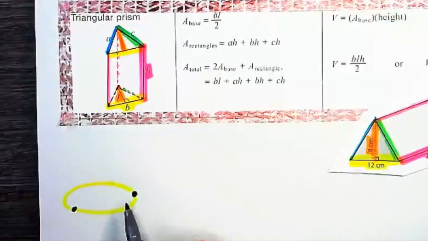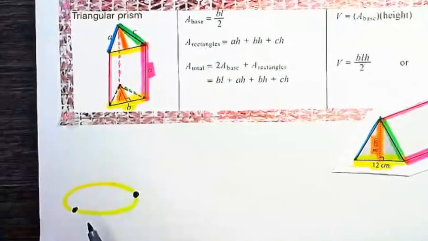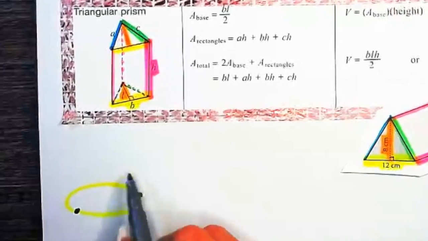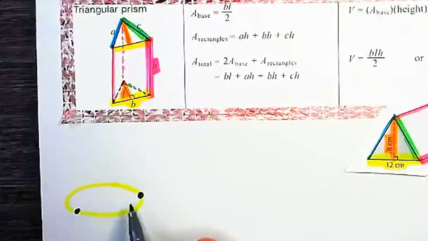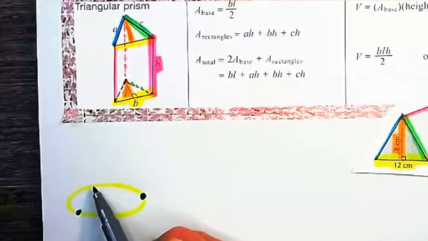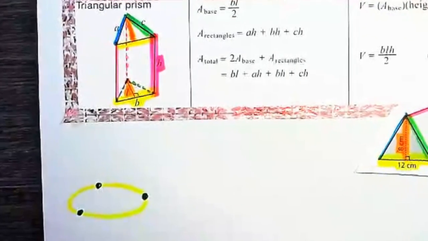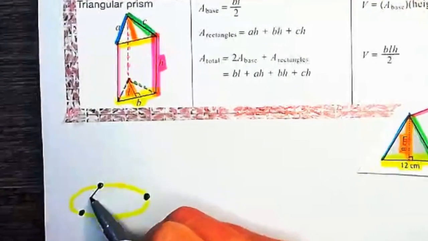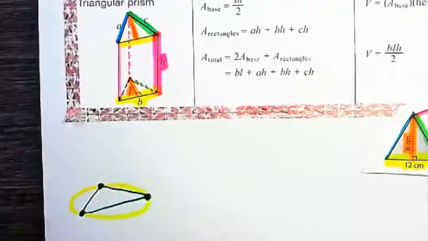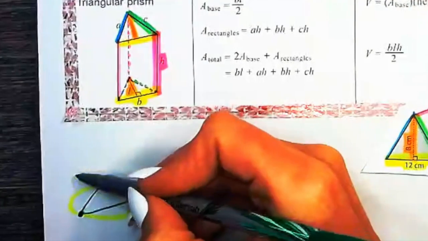And I always try to make sure, just for visual effect, that you don't put any 2 points, no matter how many vertices your shape has, on the same horizontal or vertical line. It kind of helps it look a little bit better. So there we go. And then I'm going to draw my base. And from there, we draw our height.